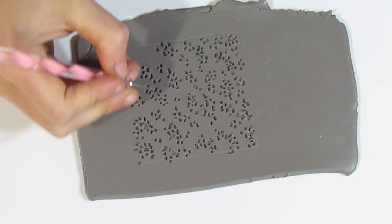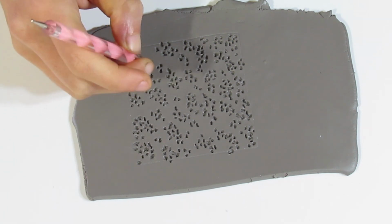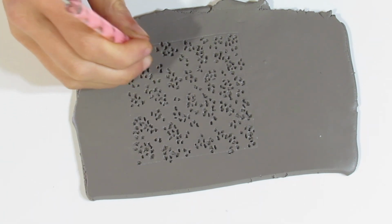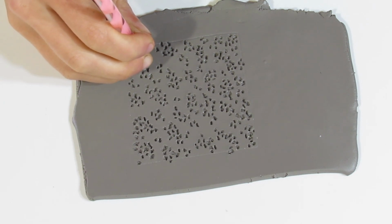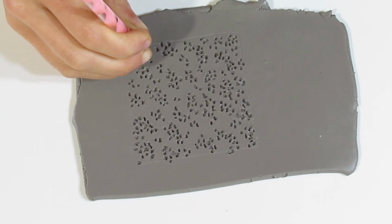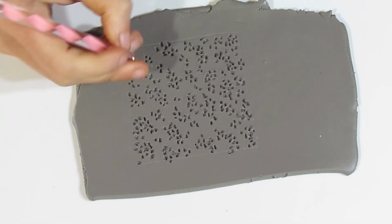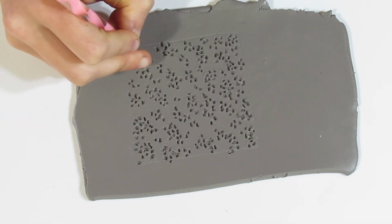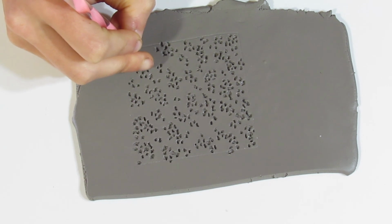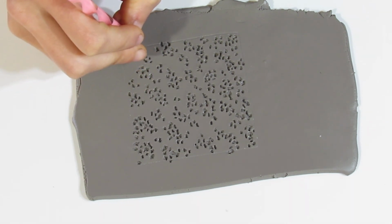And now after doing tests, I find that you want to make the dots, which are the white bits, smaller than what you're actually going to want them in your finished piece, because as we're doing the mokume gane and when we put it into the mold that we're going to be using later, the dots tend to expand a bit, so it's always better to just make them a little bit smaller than what you need, because in general you can make things bigger if you want them to be bigger, but it's a lot harder to make them smaller again.